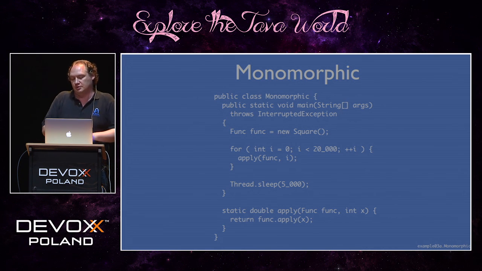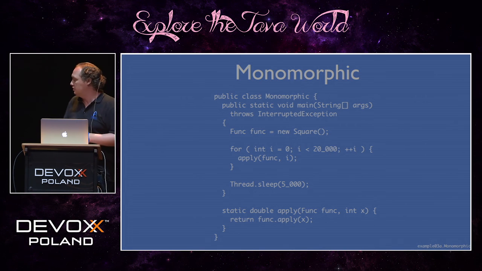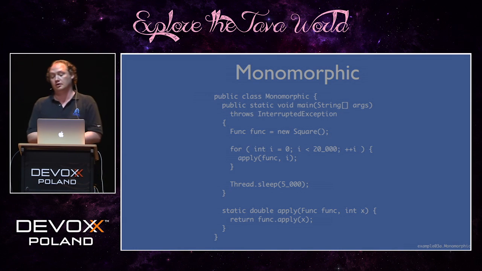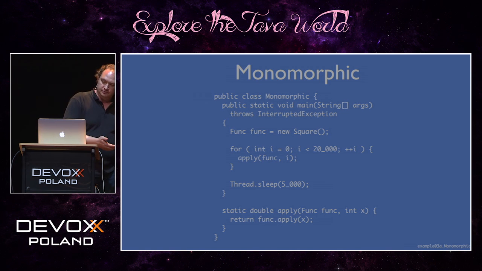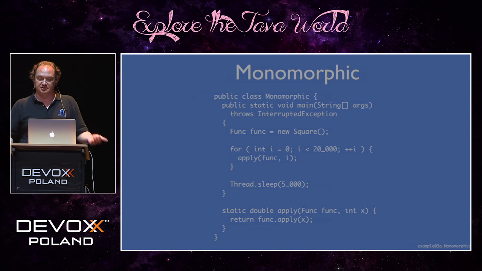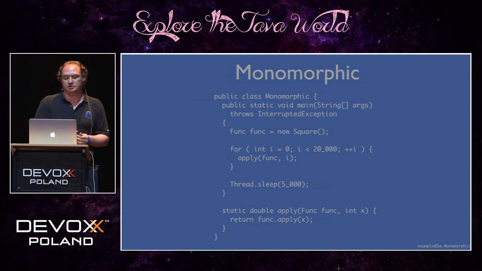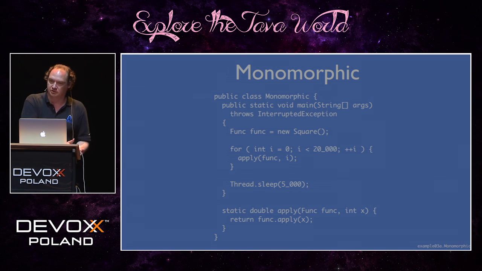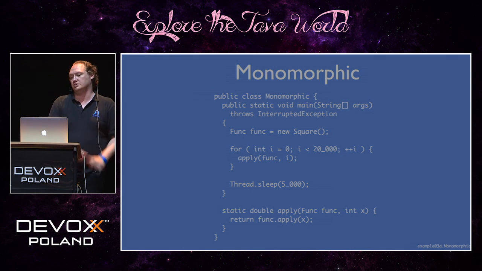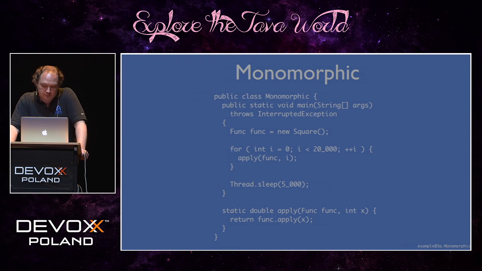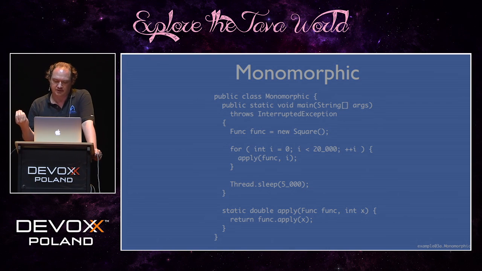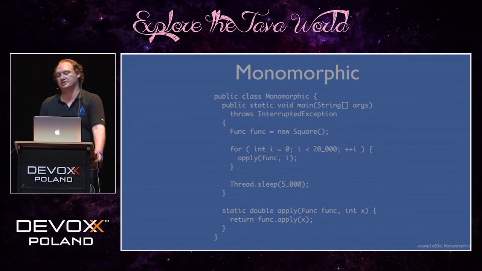And I'm going to compile it by calling this 20,000 times inside of a loop, but I have this little helper method because I want to see what happens when that helper method gets compiled in isolation. Because inside of main, we actually statically know that function is a square, right? We can do this type deduction. We can say, it was a square, so that means function is really a square, which means the thing that we passed to apply was really a square, which means we actually know the type we're using. A C++ compiler could do that. But when we're only talking about apply itself, the helper, in isolation, that doesn't work. But let's see what the VM does anyway.